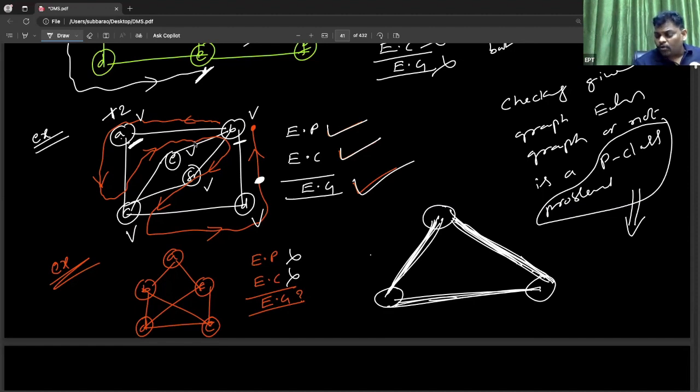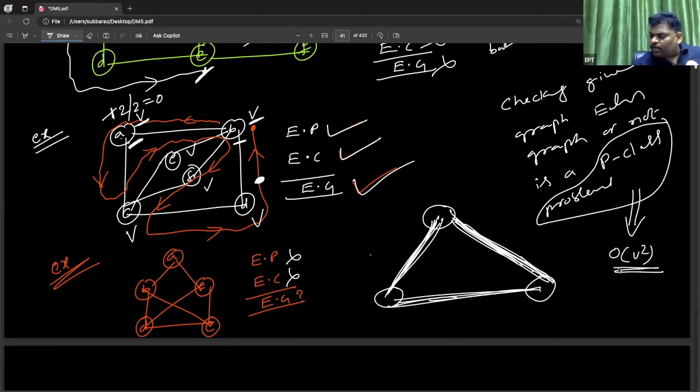After asking everyone, I got to know what my degree is. I will divide it by 2. If the remainder is 0, it is even degree, otherwise odd degree. So finding the degree takes V time. After finding the degree, divide by 2. If the remainder is 0, even degree, otherwise odd degree, like that everywhere. I have to do one scan everywhere, V time each, so V times V, V square time.